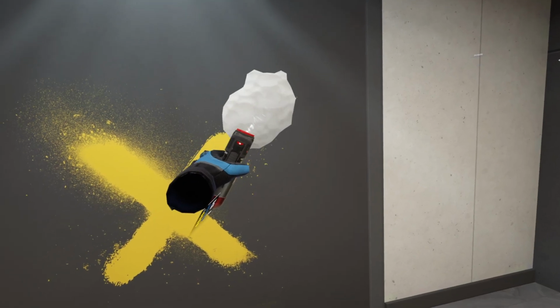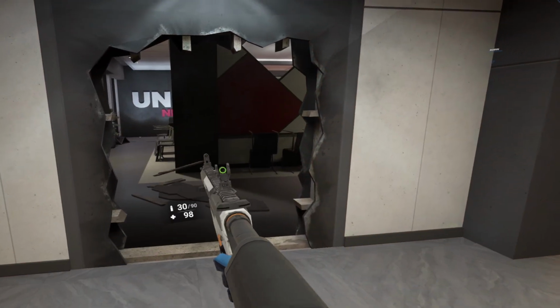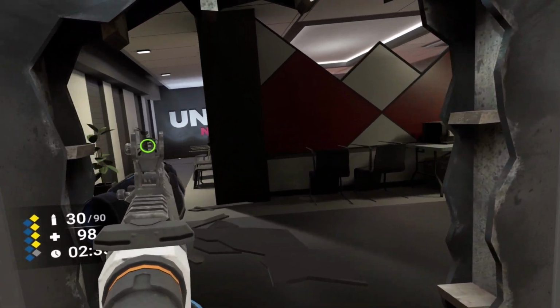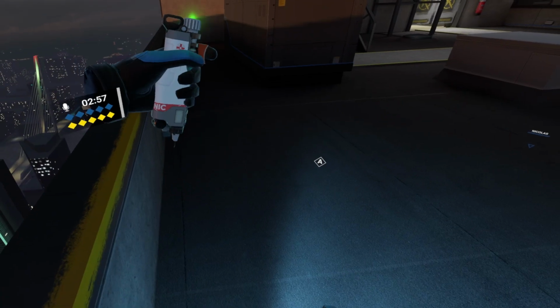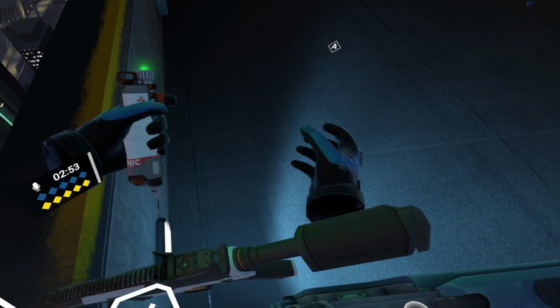Number 3, some gadgets, specifically breaching foam and healing syringes, are actually reusable. The breaching foam can be used up to 3 times in one match, while the healing syringe has unlimited healing. It just has a really long cooldown, so you can't use it over and over.